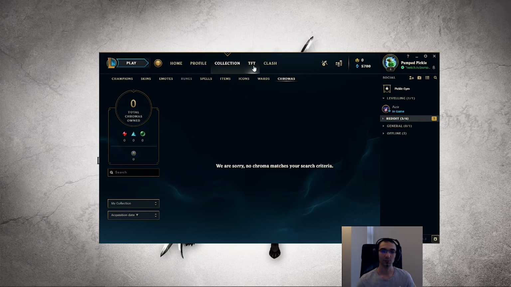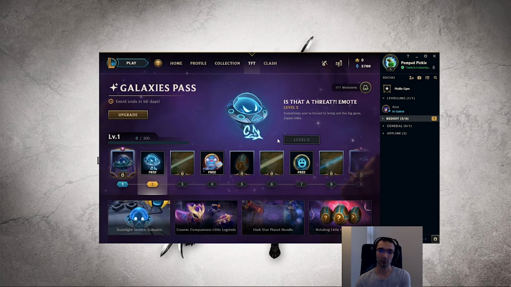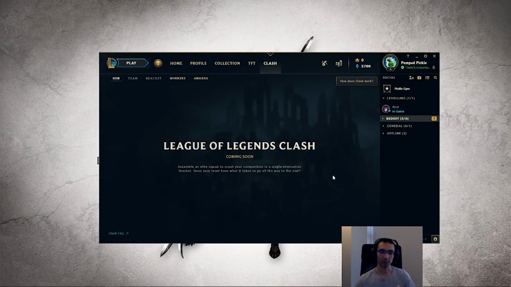All right, moving on, we reach TFT, which is the separate game of Riot. It's an auto chess mode, so it's not the traditional MOBA as League of Legends. It's something different. You can give it a try if you wish. And finally, we have Clash, which is a recurring tournament. That is, it's a new addition to the game. You can have 5 friends of yours, or 4 rather, because you're the 5th one, get into this tournament, fight in a single elimination bracket, and win some rewards in the end.